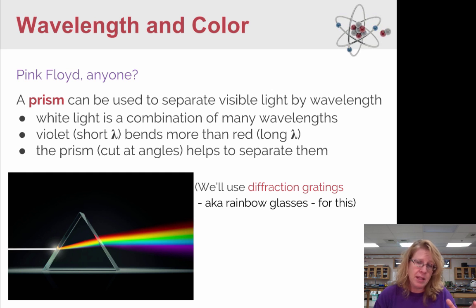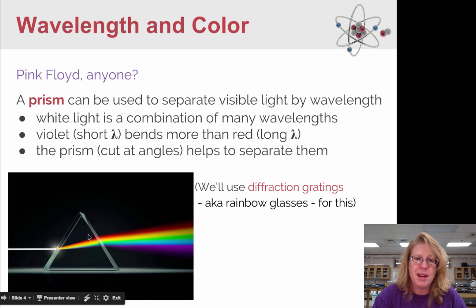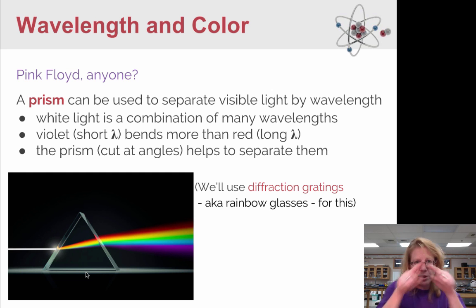And it turns out that violet light and red light, opposite ends of the visible spectrum, are split different amounts. The violet light bends real sharp and close. The red light continues more in a straight line. So we get this natural spread of the different colors. And having this prism cut at an angle like this helps to exaggerate that effect so we can see it a little bit more. That's why a classic prism is always a triangle shape. But there's lots of things that do this particular bit of spreading out light. Like I said, these little diffraction gratings don't look like they have little prisms in them at all, but they actually do. They're just microscopic, built into the plastic that's in there.